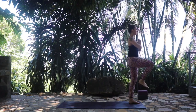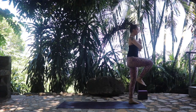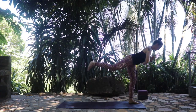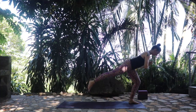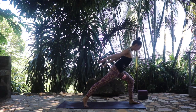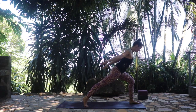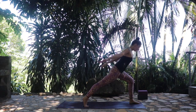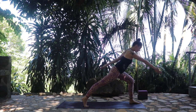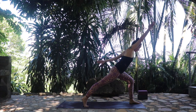Inhale, let's spin the right knee forward a moment to lift the thigh, and as you exhale, send your heel towards the back of your mat, like airplane, and then step the toes down. Runner's lunge, arms alongside your hips to start. This time left hip pulls back, and on our inhale, we're going to reach the right arm to the front. Maybe the arms lift a little higher.